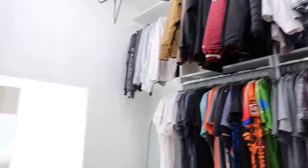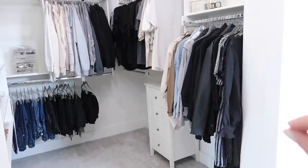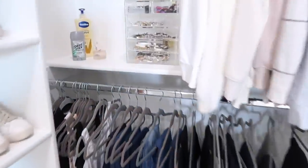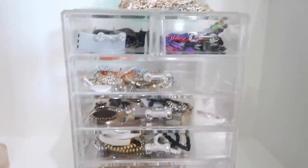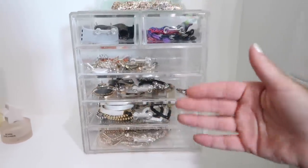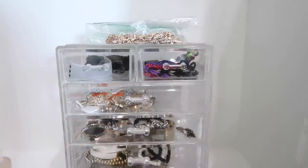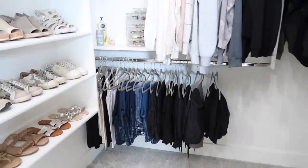So over here is mine. I'll be glad when I get that dresser in so I can finish that off. And then I'm gonna order another one of those clear organizers from TEMU for all my necklaces. I feel like it'll look so pretty sitting out, like the one I put all my makeup palettes in. I feel like then I can just drop in a necklace of each and it'll look nice sitting out and then they won't get tangled.